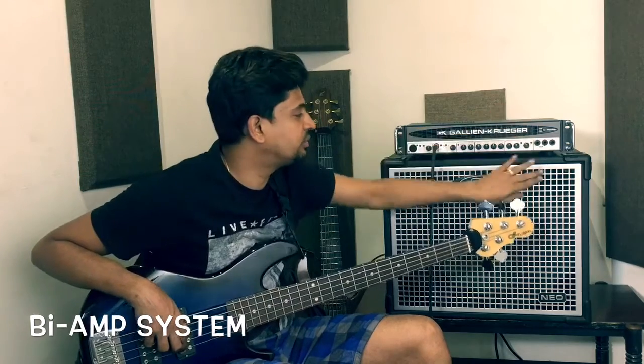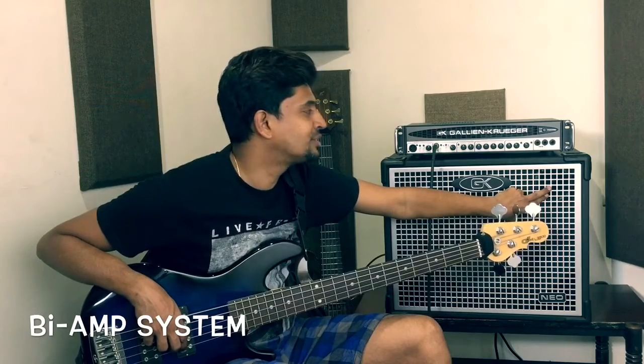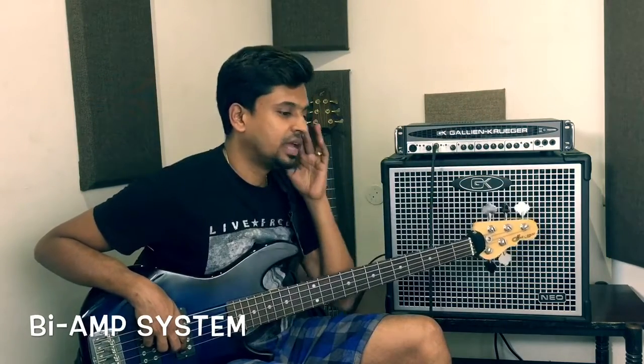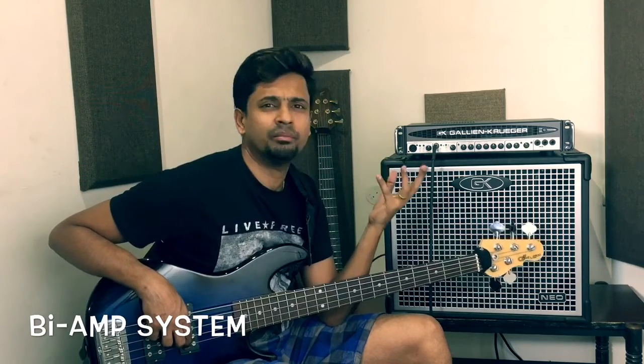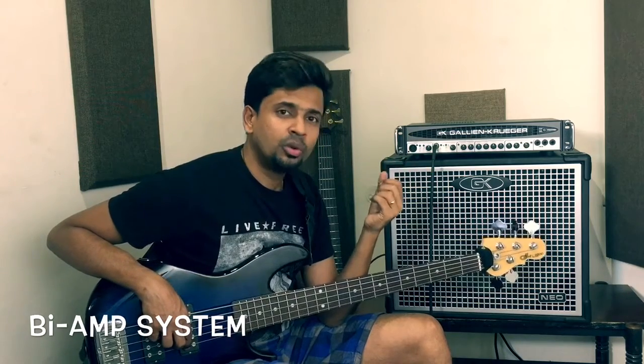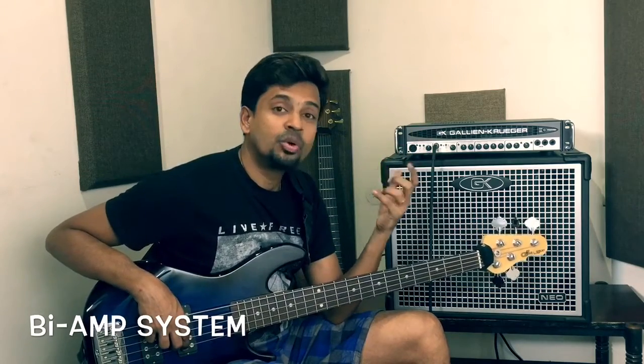So the low end is coming through the 15 inch and the high end is coming through the horn, which is on the right top, which to me is like the real deal. And you hear most often what happens is, if your bass by default, like say a Music Man or something, we all know the Music Man bass, I'm just giving you a rough example, it's known for its high end.